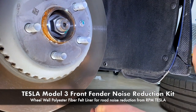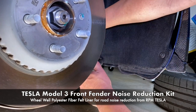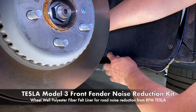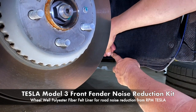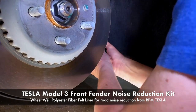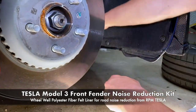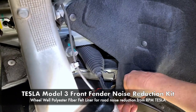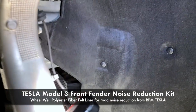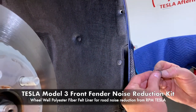If it won't go in straight, it means that it's not lined up all the way. So just kind of force it over. Flex is all you need. Pop it in, maybe tap it. And then more. Alright, so 1, 2, 3, 4, 5, 6. Got one more here. And then we're gonna be crawling under the car to do the last two, after we do two more in the rear.